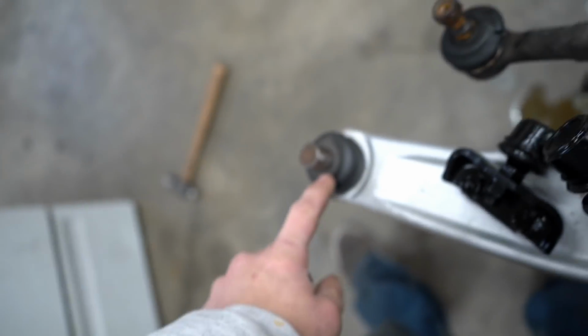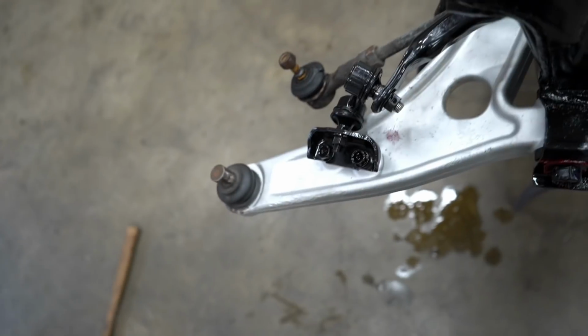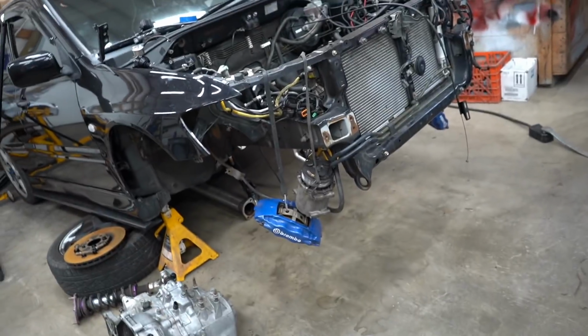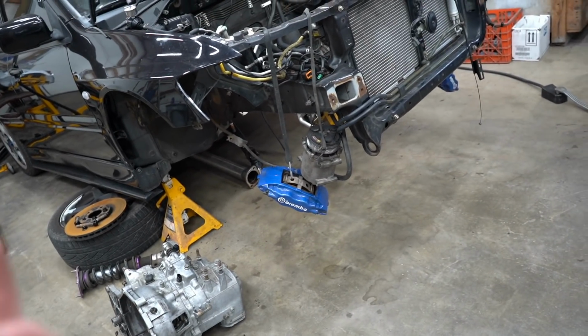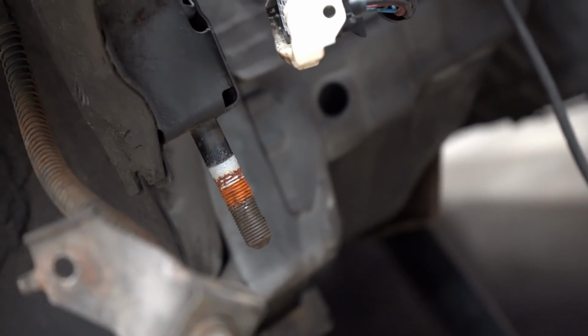They actually make just replacement boots for that, so I bought a new boot. As soon as all that stuff comes in, we can get it swapped out, but we can do all that while this is all on the car. So now we got to figure out how to get this whole assembly under the car, bolted up by myself without scratching everything up. I'll probably lay a bunch of towels down, slide it under there on the towels, and then once it's under the car, I could probably just lift one end up, get it on that stud right there, get the nut on, and then move to the other side.